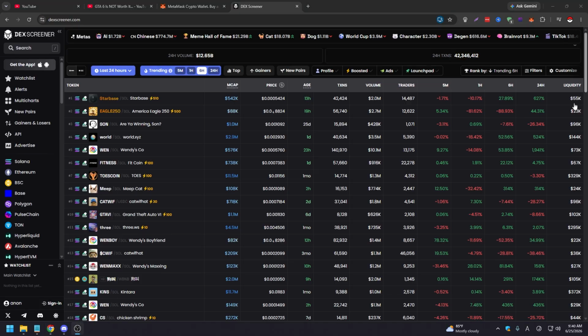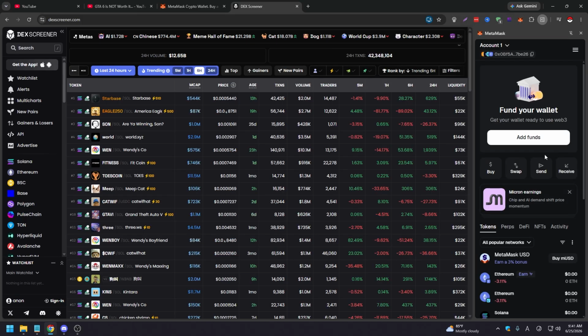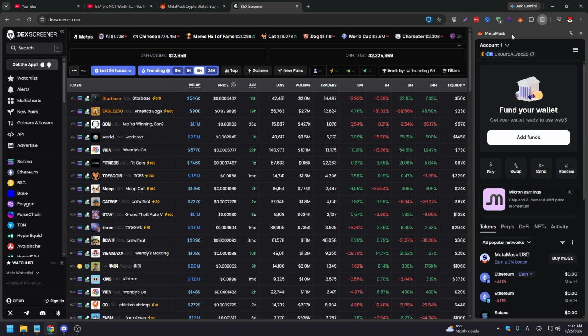Now, to do this, it's quite simple. All we need to do is have your MetaMask on your Google Chrome extension login, and if you click that, it's going to be here, right? So if you go to dexscreener.com, look at the very bottom left corner of your screen that says Anon, and then there's an option that says sign in. So you want to click on sign in. Again, make sure that your MetaMask wallet is logged in and signed into on your Chrome extension.